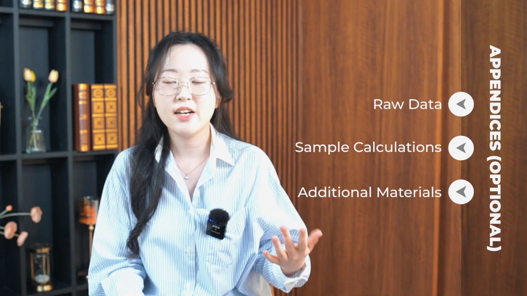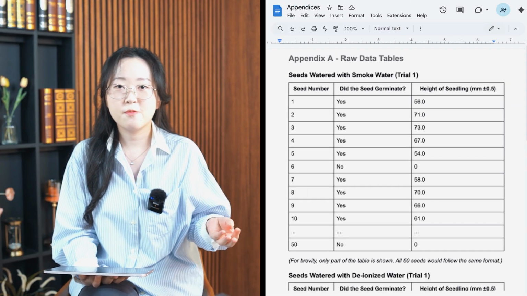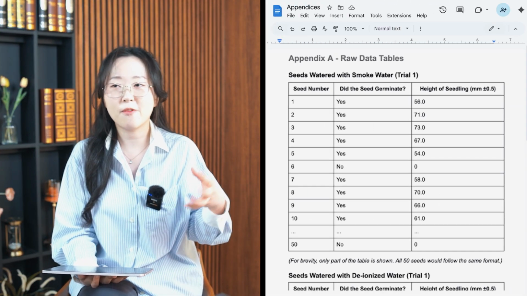Optionally, again, as I said previously, if their raw data is too lengthy or if they have any other supplementary documents such as surveys or consent forms from their peers, and this often happens when students decide to do physiology-related IAs where they make their friends run on treadmills or so, any of those supplementary documents would go into the appendix section because otherwise the main draft will be too lengthy.